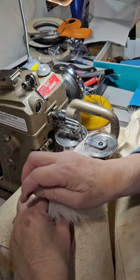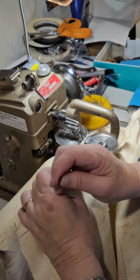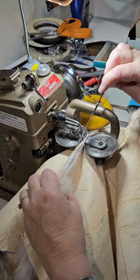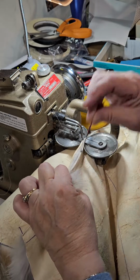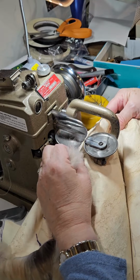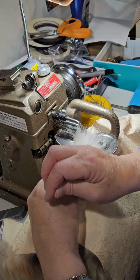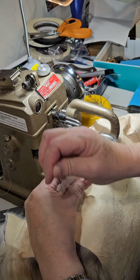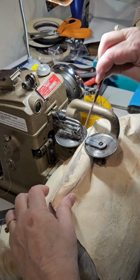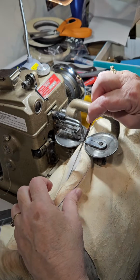The machine that I'm using here is a Bonis A16 model, and I've probably had this machine for about, I don't know, 25 years. So it's served me well. I also have a Bonis B machine that's for heavier weight leather on fur hides. I don't use that as much, but if I get something that's a little thicker, then I do use that.